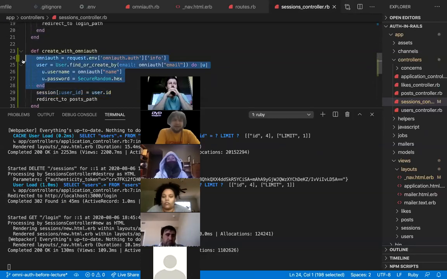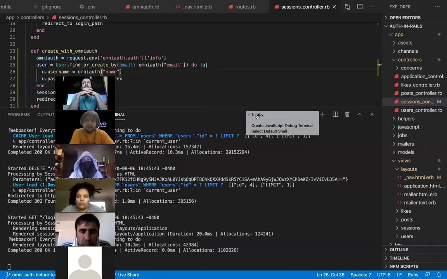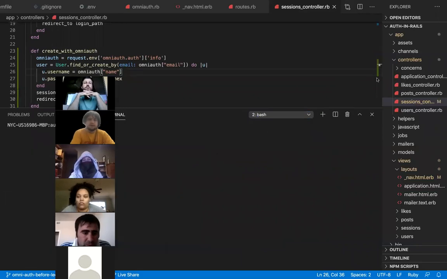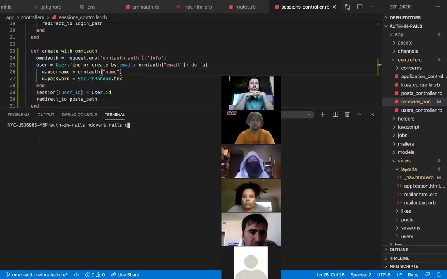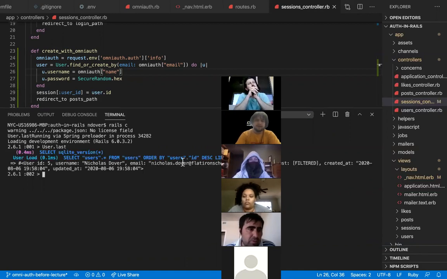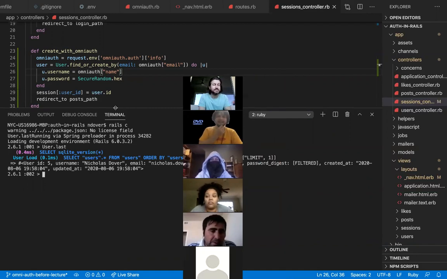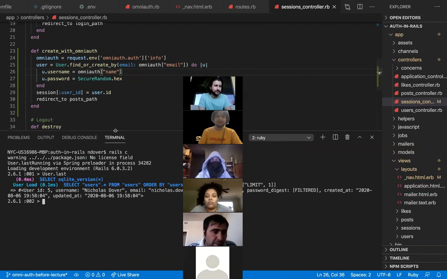But this right here does all of the handling of their request, creates a user if one doesn't exist. We can see that one has been created by going over here to our Rails console and being like, hey, User.last. And you'll see that's Nicholas Dover. I would never write that myself, so you know it would be Google. Should I log in with my Flatiron School email? Yes, my full name is Nicholas. So you'll see like, okay, that worked, right?